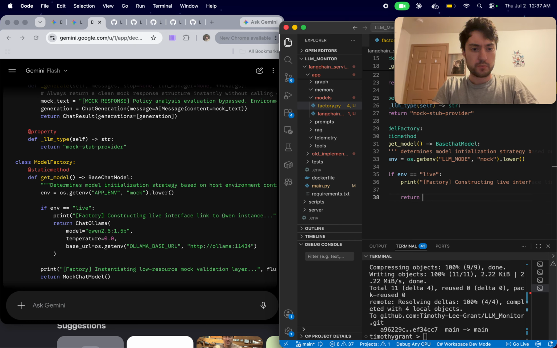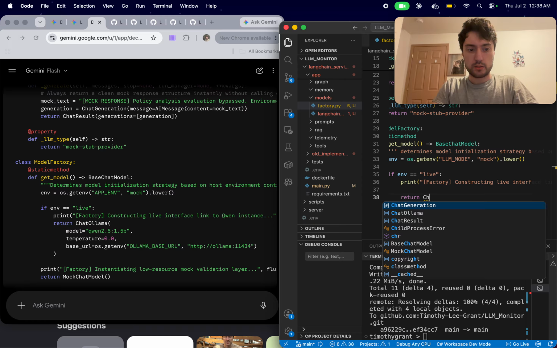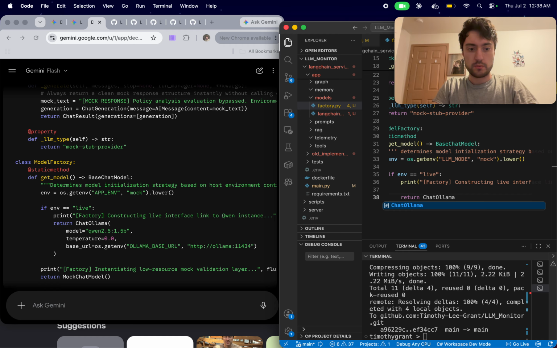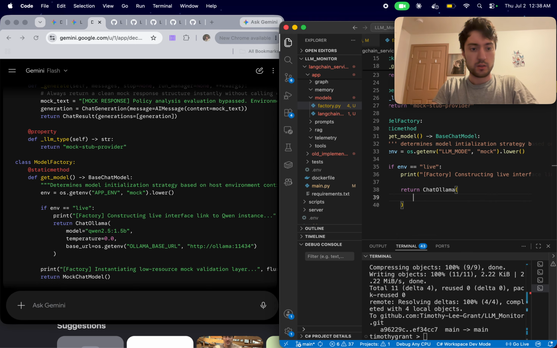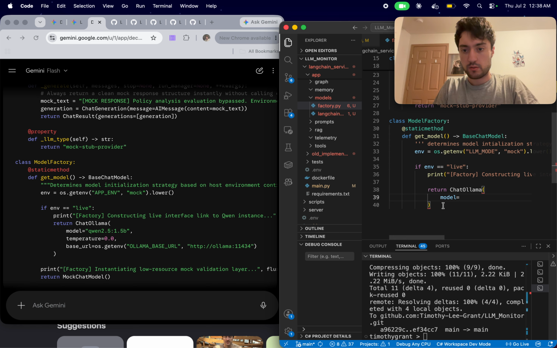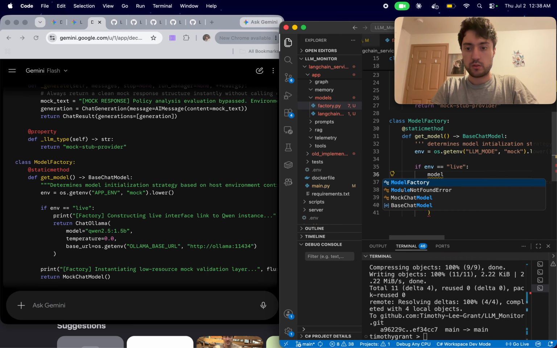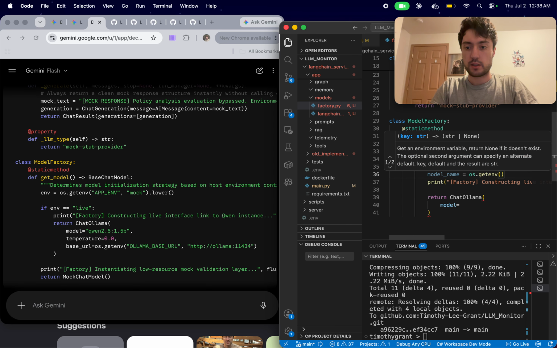Okay. Chat Ollama. Here. Model is equal to, and we don't want this. We do want model name is equal to os dot getenv, like this.